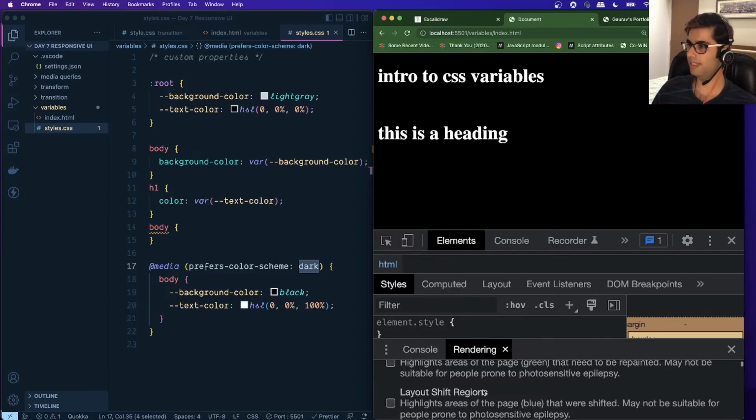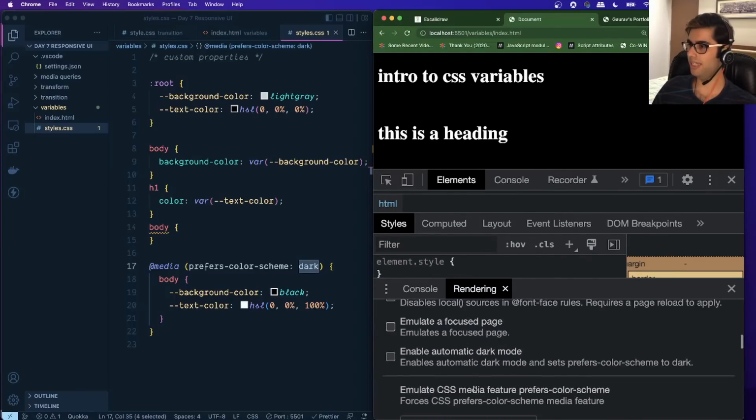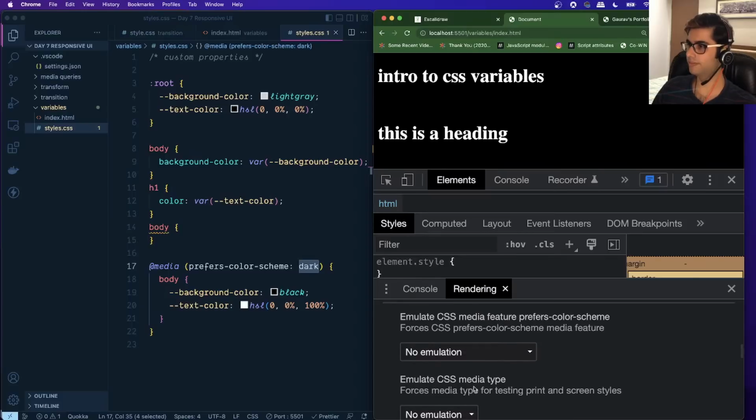All right, and we will try and emulate the prefers color scheme. So another value that we can use over here is light. So during the day it is light and during the night time it is dark, right? So it allows us to have sort of a color based theme within our application. So right now it is no emulation.